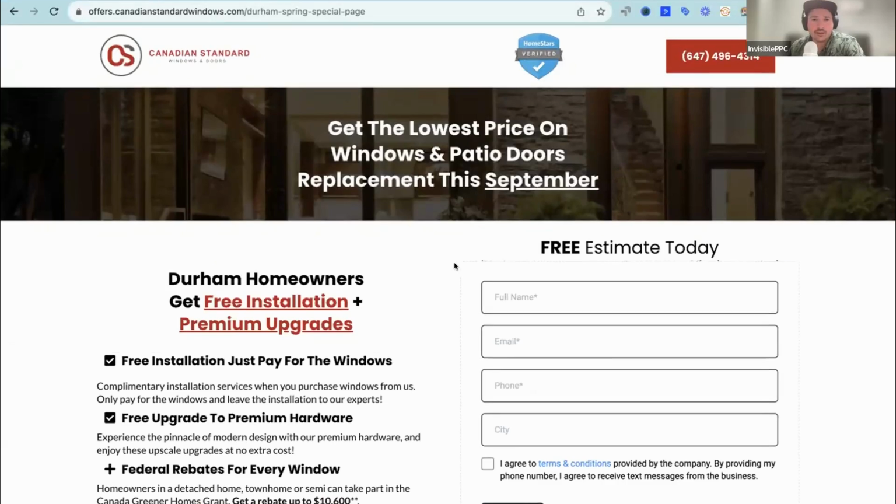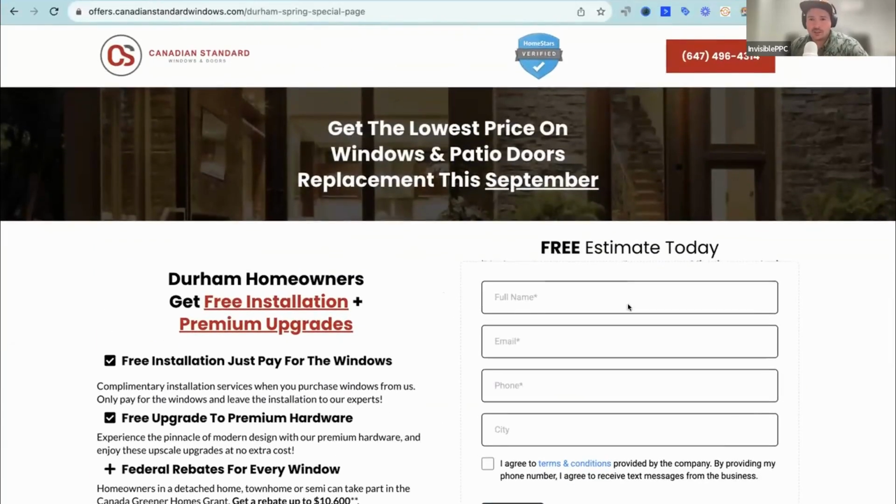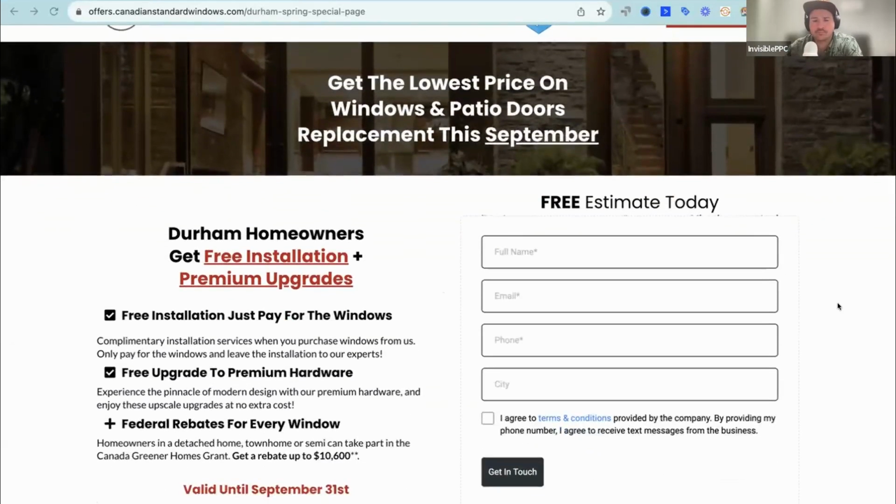All right, Canadian standard. Let me just see how long the page is before. Okay. Avi, you want to take this one? Yeah, there is something off in the design. There are dots around the box, which make it look like hastily put together. Under free estimate, do you see that, Justin, also?